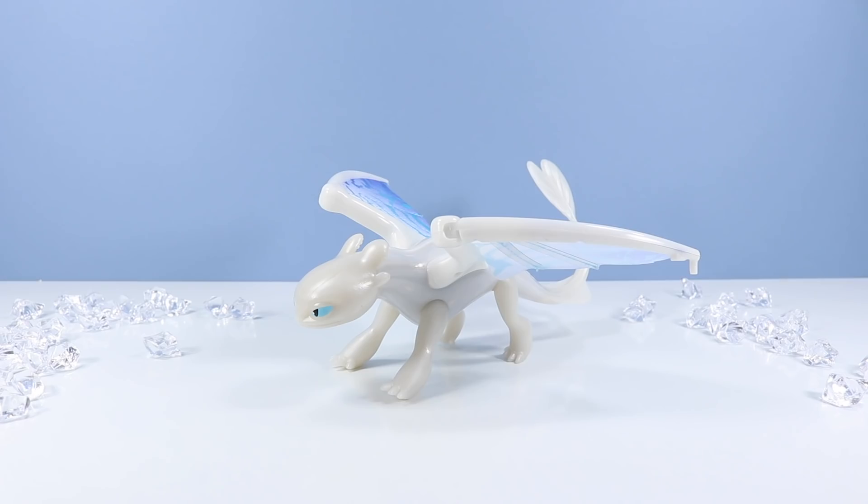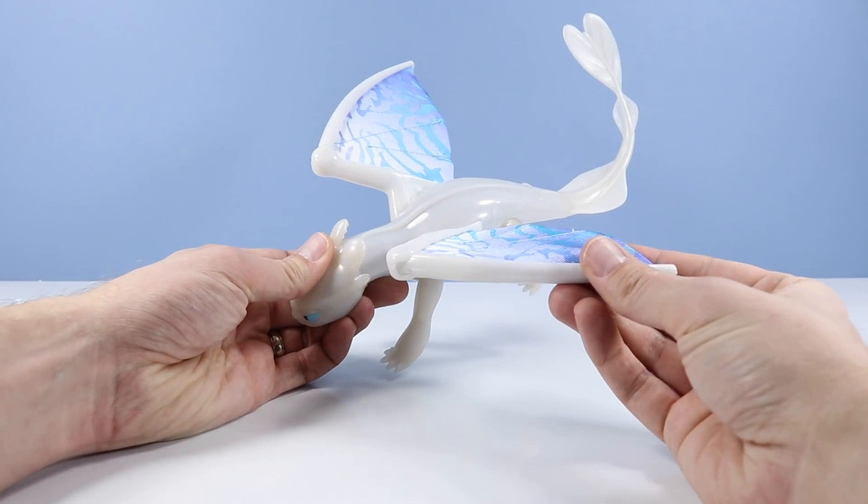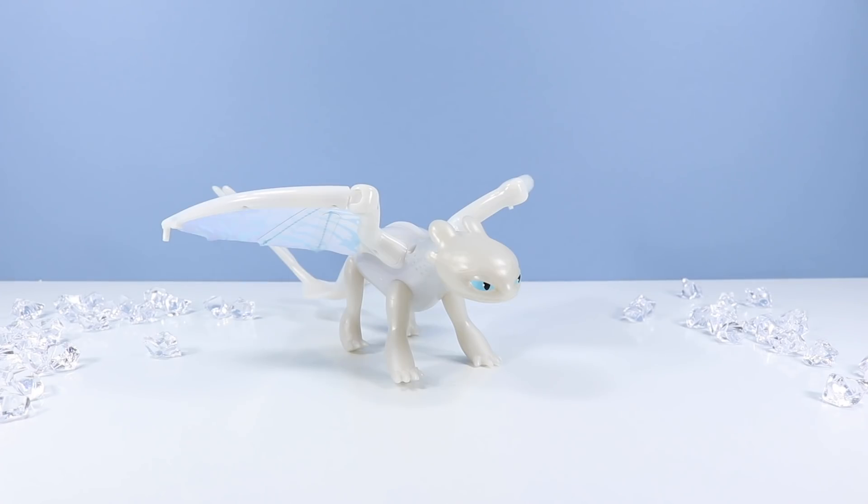I'm also noticing two shades of white plastic. Which I think is okay, but hopefully in the long run won't change color on us. Her head, legs, and tail have a slightly darker white with a little bit of sparkle, while her main torso body is a little lighter white, and the wings feel even more white. Sometimes you can worry with white plastic if it will yellow over time — I would hate to see the Light Fury become the Yellow Fury. She has a good determined dragon face head sculpt and a good general stance, just some issues with the pop-out wings. Maybe you'll have better luck with yours — let us know in the comments. For the most part I'm pretty well pleased with her. Well, let's check out another Light Fury.